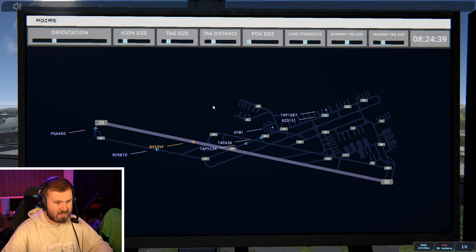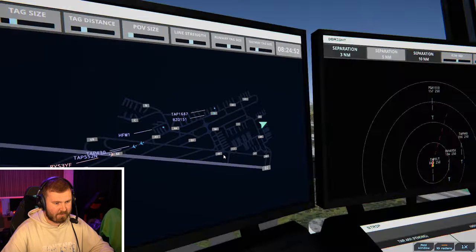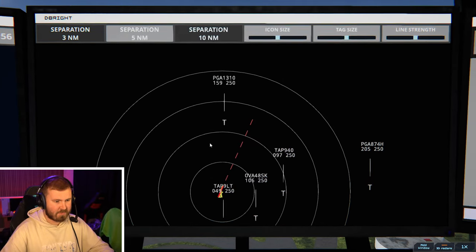Oh, no. Magic Sun 3 Yankee Foxtrot. Exit at taxiway Tango 5. Exit at taxiway Tango 5. Magic Sun 3 Yankee Foxtrot. Please carry on, please carry on. Oh my god, I forgot to give them the order to do that. No arrivals for a bit.